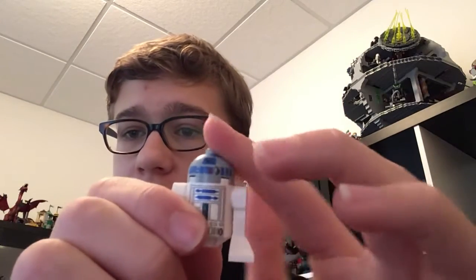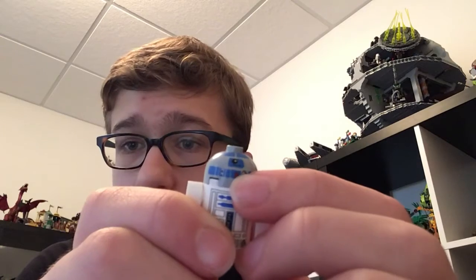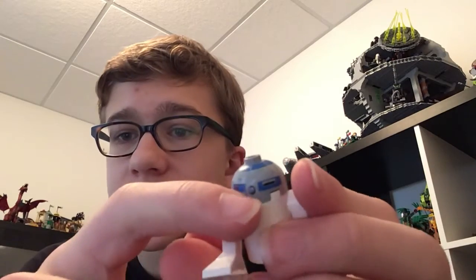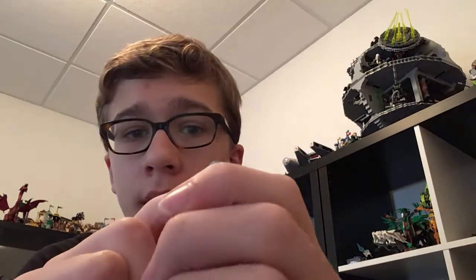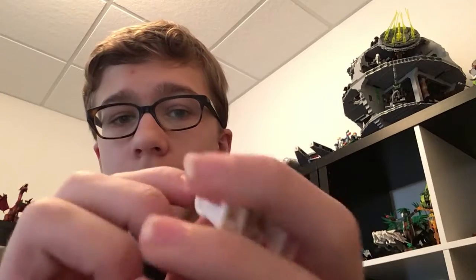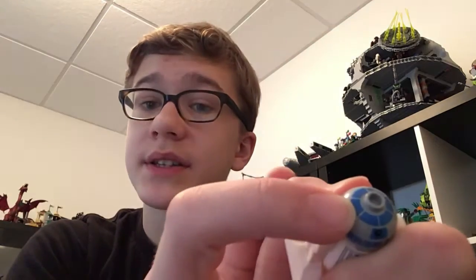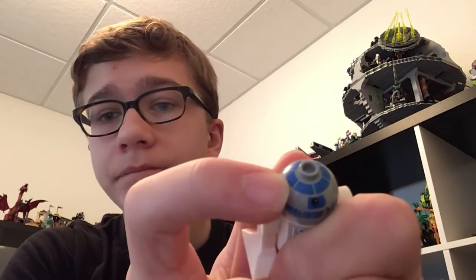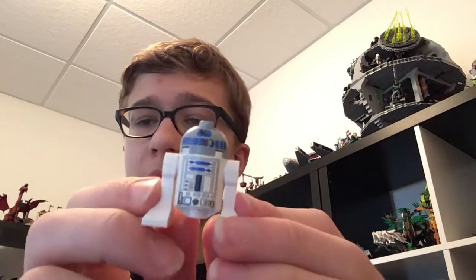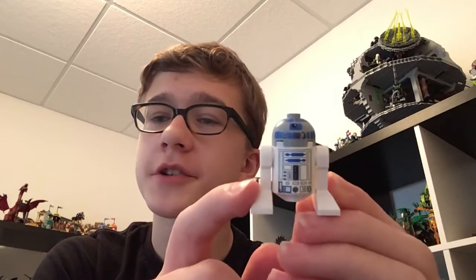And then his dome piece for the head has a lot of really nice printing. You've got the eye here, the actual hologram projector, speaker, just a whole bunch more holes and such, and then some more buttons and stuff on the back. And up here, that's where the radio antenna comes out of. And then right here is where, in the 6th movie, I suppose it would be, that's where Luke's lightsaber comes out of. So yeah, it's a nice classic design. I like the updated version, but I've got some nostalgia for this astromech, and it's nice.